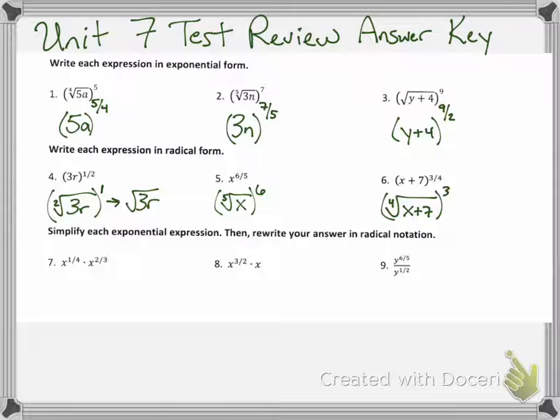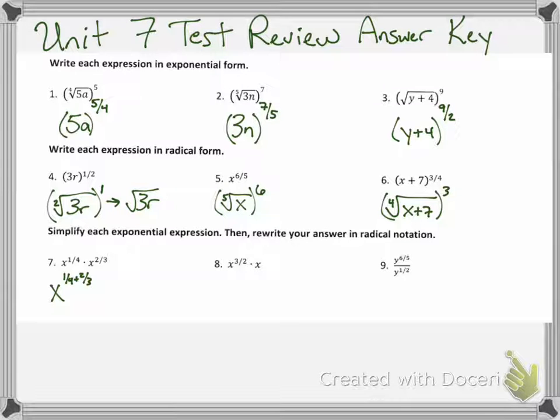So in number 7, I have x to the 1/4 times x to the 2/3. If I multiply things with the same base, so that I'm multiplying two things with x's, I have to add my exponents. So to combine this together, I would have x to the 1/4 plus 2/3. Now, my suggestion would be, if you're really bad at fractions, use your calculator to punch this thing real quick and convert it. However, please do not write this as x to the 3/7 power. That is not correct. Remember, when adding fractions, you must have like denominators.